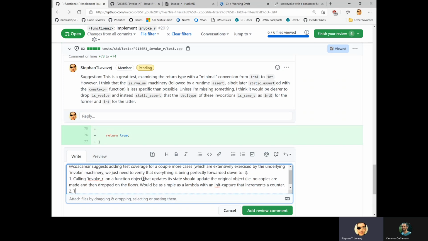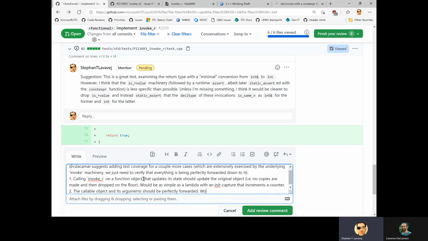Two, the function object, or not function object, callable object, and its arguments should be perfectly forwarded.